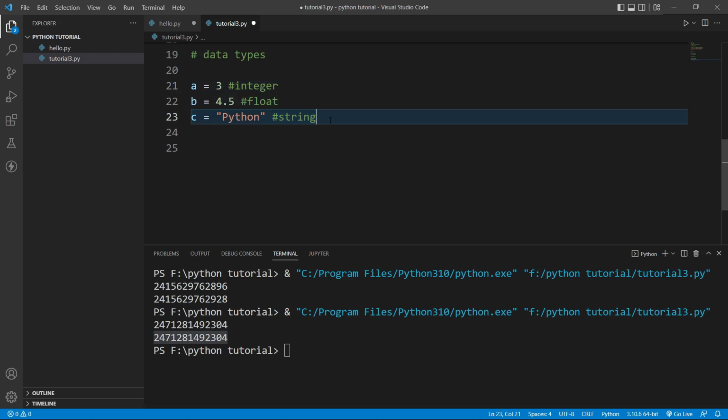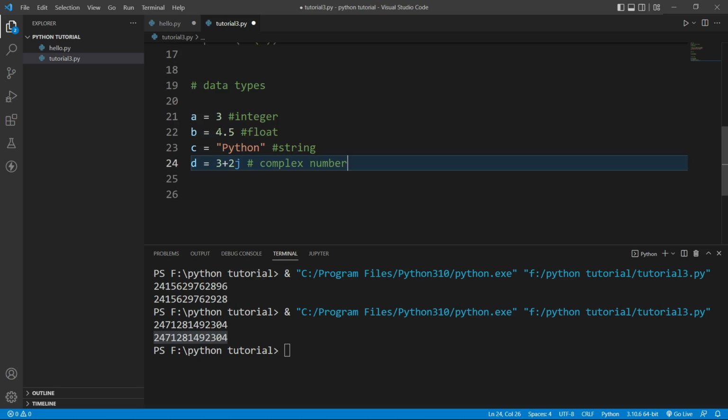Apart from this, in Python there is another data type, that is the complex data type. If I write d is equal to 3 plus 2j, then this is known as a complex number data type. So these are the basic data types that exist in Python.